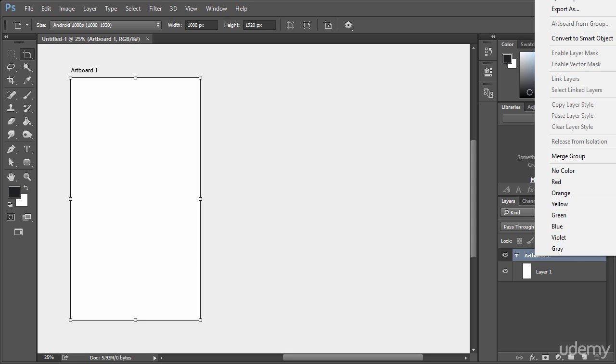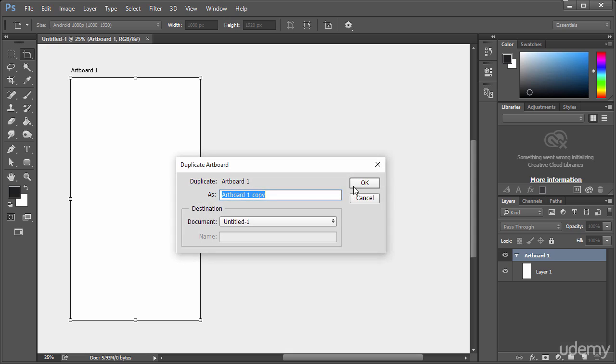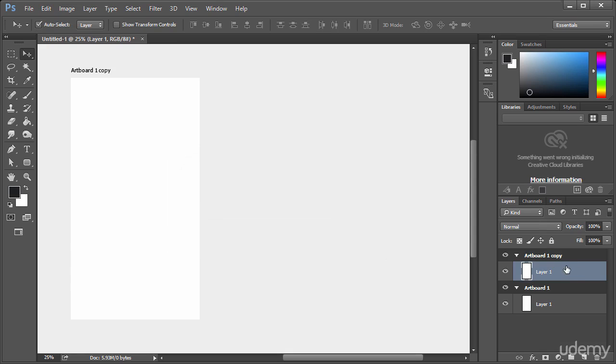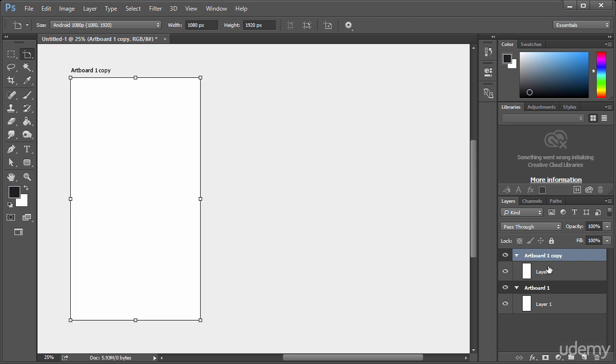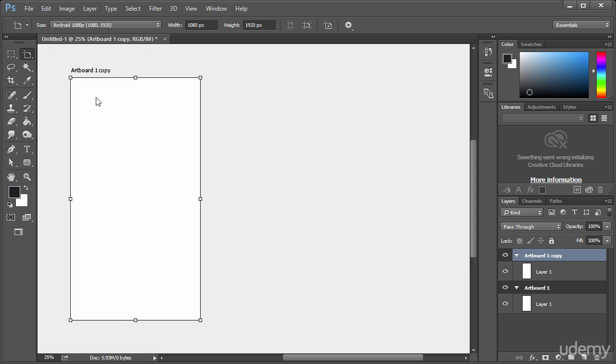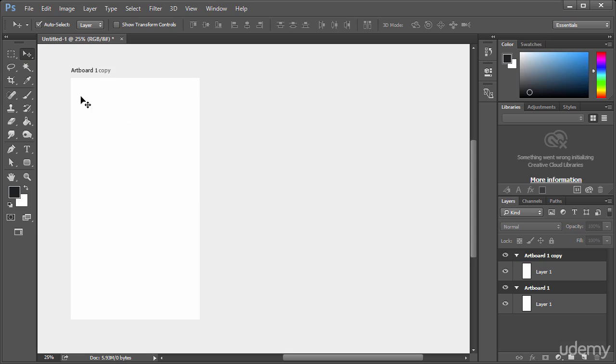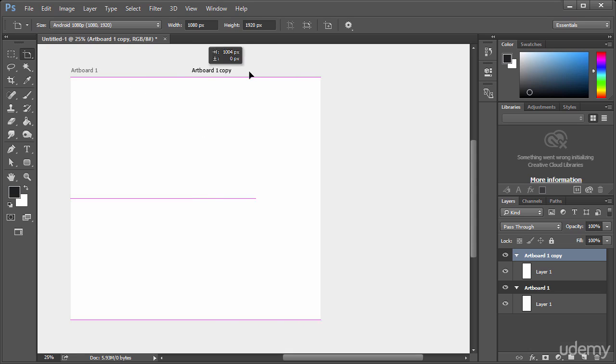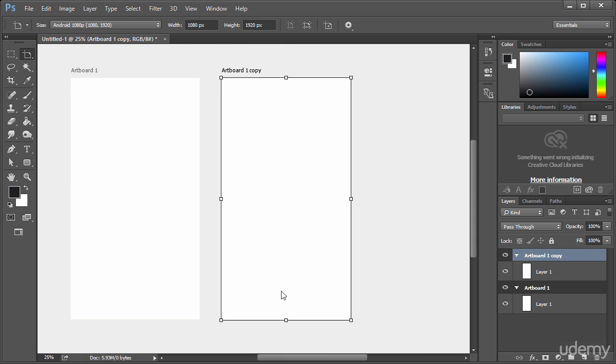we can also right click and duplicate artboard. Now it's showing up off the top of my screen so you can't see it, but almost at the very top you have Duplicate Artboard, and then you can name it once you've clicked it and hit OK. It will take all of the layers inside of Artboard 1 that you're duplicating and replicate them to this copy that we just created. And of course, if we want to move it over, we could simply use the Artboard tool, select it, and move this over right here.